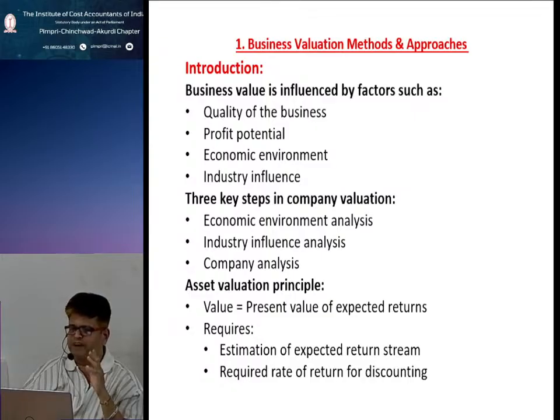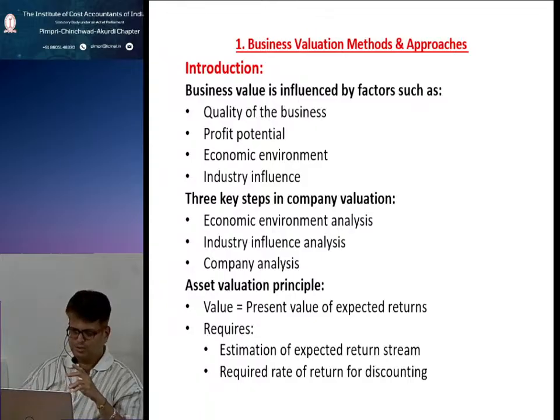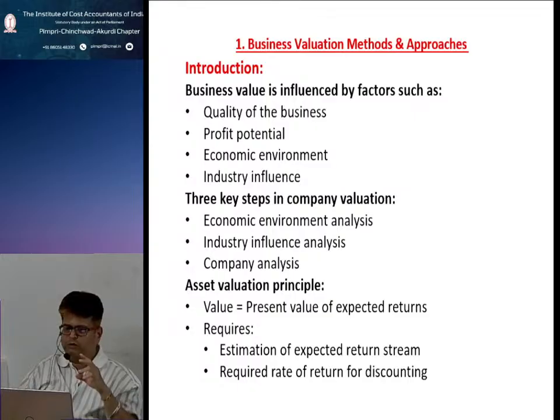So business value is influenced by factors such as quality of the business, profit potential, the economic environment within which that particular business is functioning, and industry influence. Obviously it matters which industry the business is part of, whether it's a sunrise industry, a futuristic industry, or a conventional industry, and accordingly the valuation gets impacted. So in short, the three key steps in company valuation involve economic environment analysis, secondly industry influence analysis, and thirdly, most importantly, the company analysis itself.